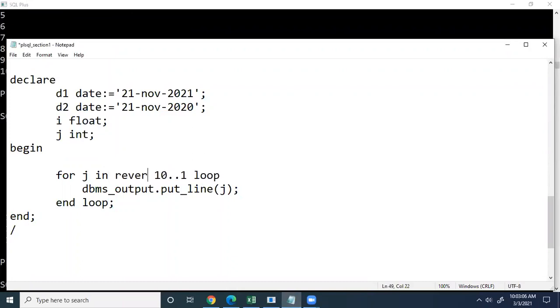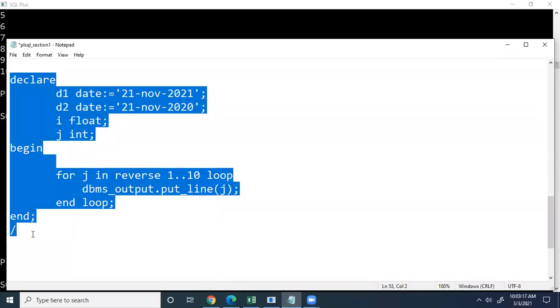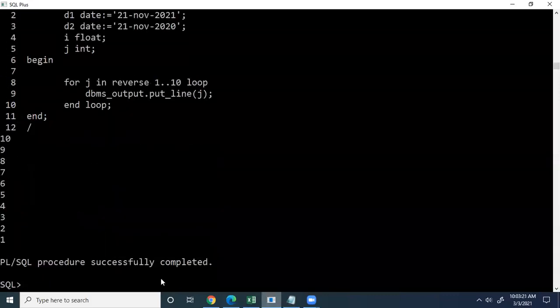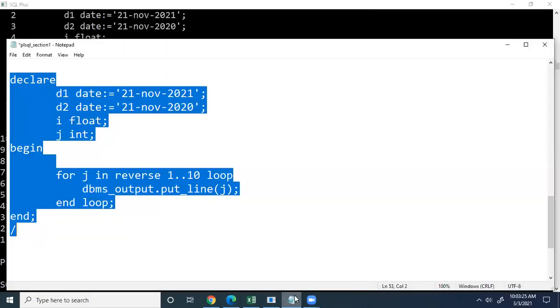So this should be written here: for j in reverse 1 to 10, and then loop. Then it will display all the numbers in reverse order.